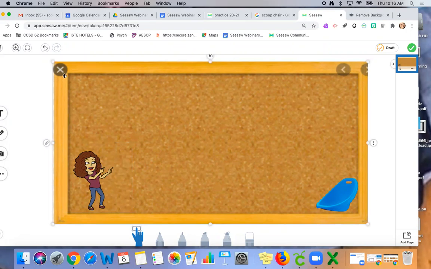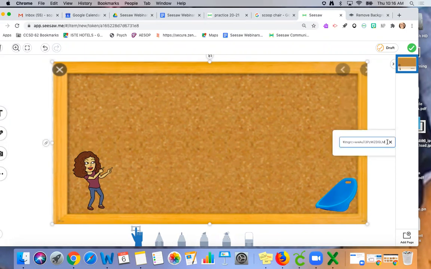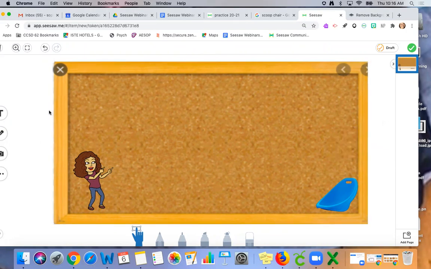Now, I will tell you that when you do download from the internet, you know, a picture, you're going to get a link. So I'm going to show you really quickly how to get rid of that. If you go to the 3 dots and you click on link, see right here, it's showing the link, and I really don't want any kid to click on that because it's just going to take them to a Google image search. You can just put the X, and now it's unlinked this item from having an external link to go to.